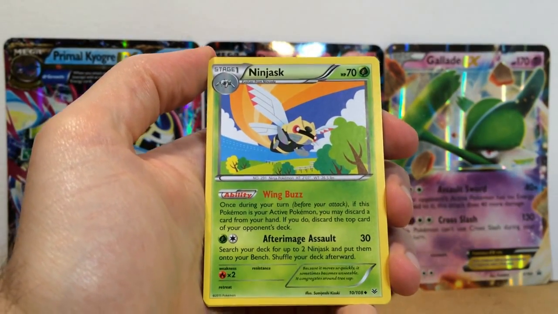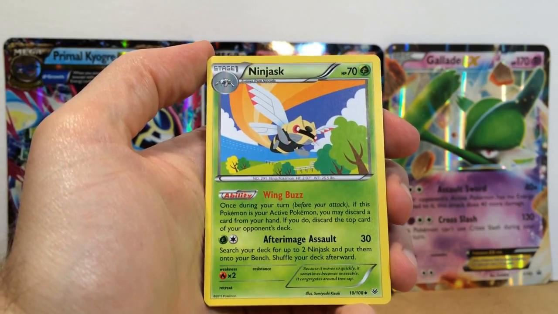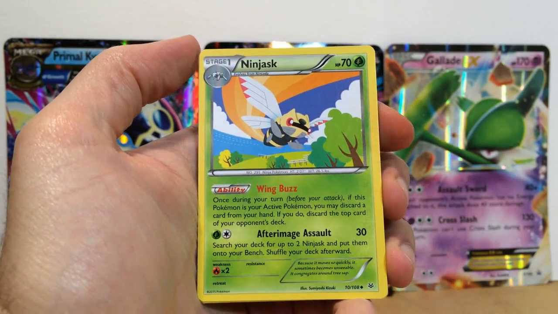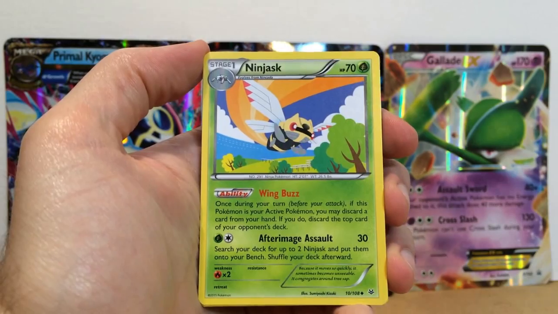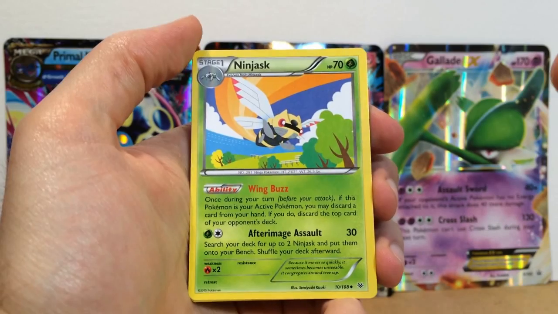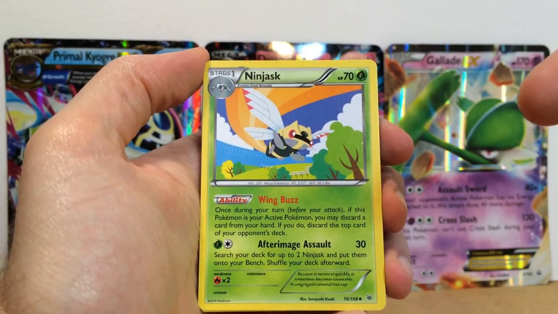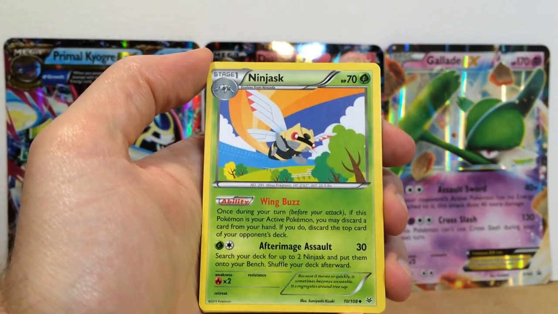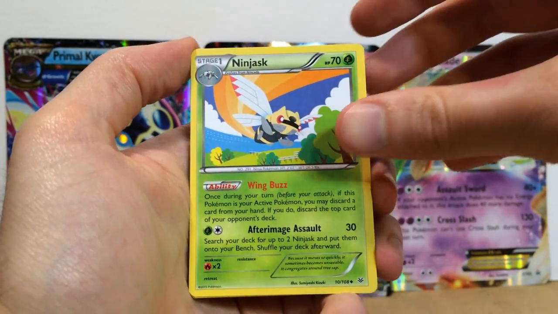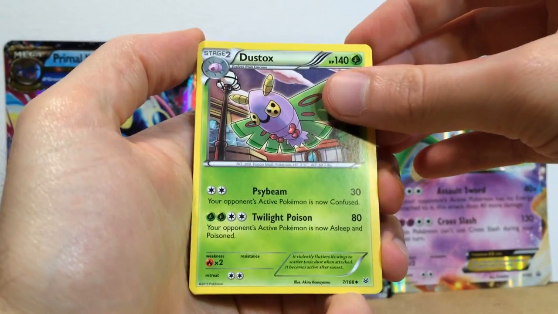We get Ninjask. Once during your turn before your attack, if this Pokemon is your active Pokemon, you may discard a card in your hand. If you do so, discard the top card of your opponent's deck. This could be an interesting card. And also, after Image Assault, search your deck for up to 2 more Ninjask, put them onto your bench, and shuffle your deck. This could help set up something like a Florges EX sweep as well, because you play 1 Ninjask and you have 3 Ninjask. That could be interesting. Ninjask and Shedinja.